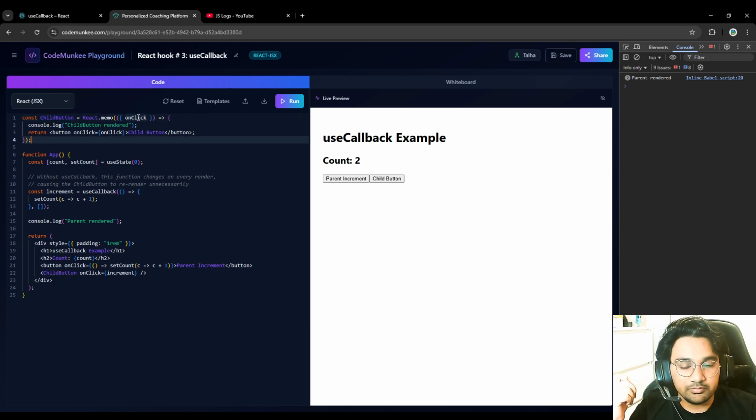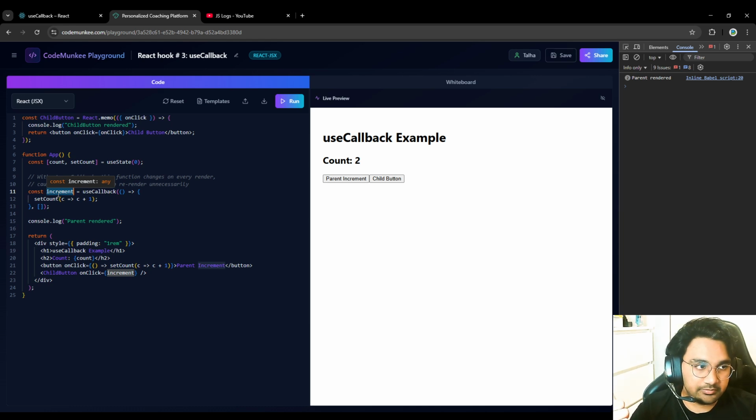Unless the props of the child component change, we should not render it unnecessarily. That's what useCallback helps us with, right? The function definition is not changing. So in turn, the properties for our child are not changing.